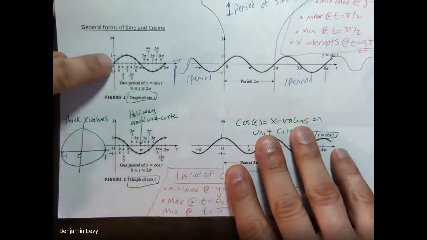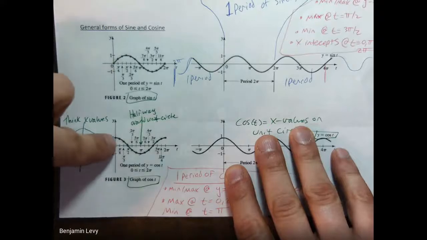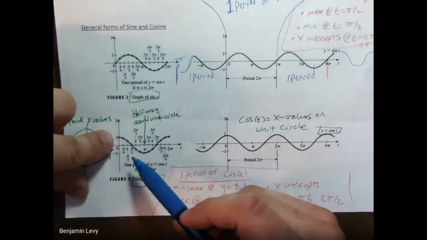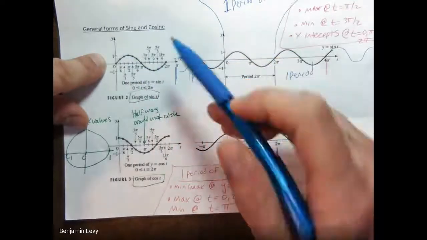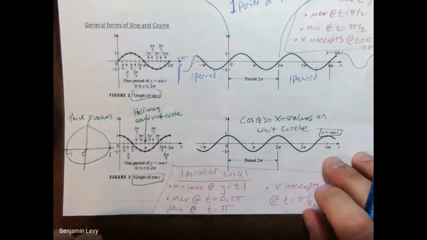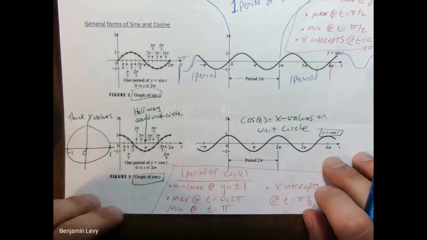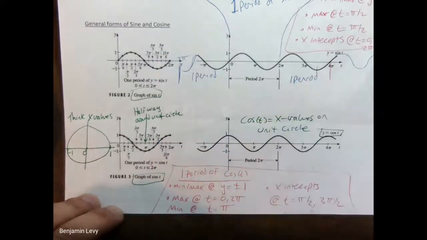And so this is the general shape of sine. This is the general shape of cosine, where cosine kind of looks like a bowl, and sine does this top bump and bottom bump thing. And what this section is all about is taking these shapes and transforming them. Again, very similar to what we had done in the transformation section.